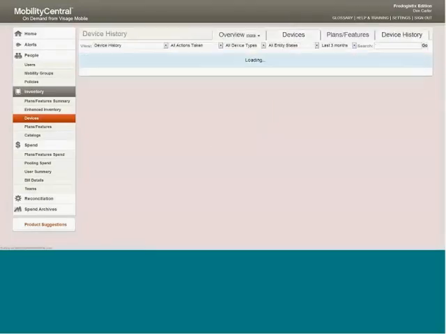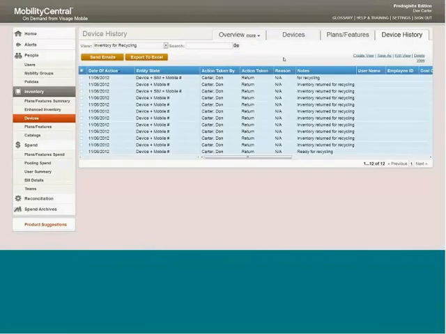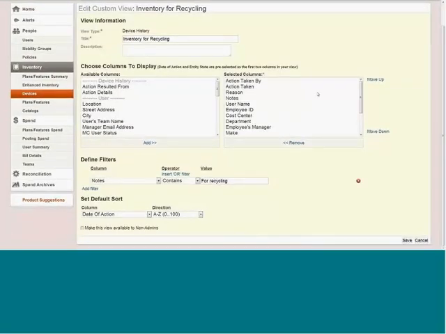In my device history, where all of these notes are kept, I've created a view called Inventory for Recycling. These are the things that I have available and ready for recycling. Now, in the device history section, what I did is created a view. I included the columns that were most important to me, including cost center, department, employee ID, username, and then the device information naturally.